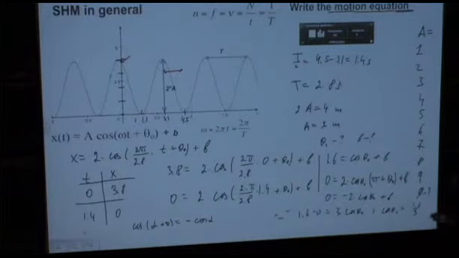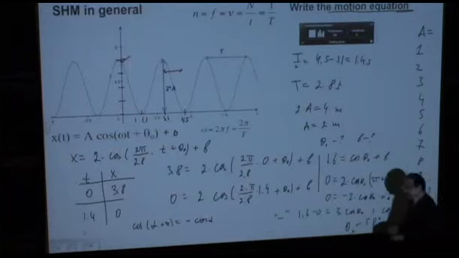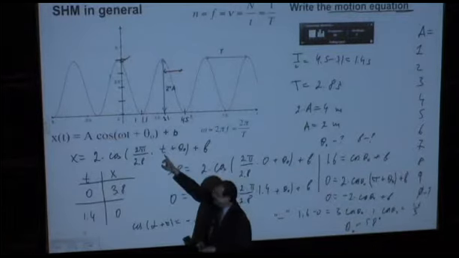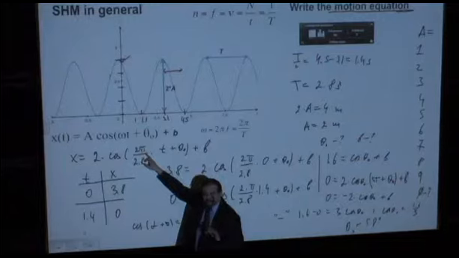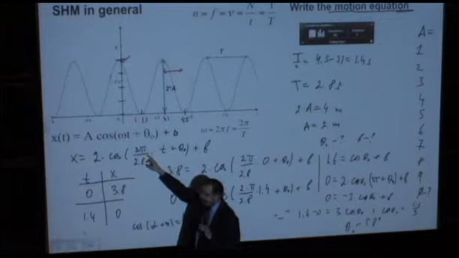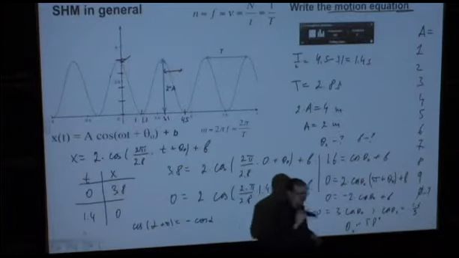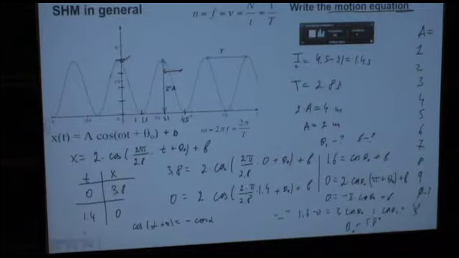The inverse cosine of 1.6 divided by 3 equals about 57.8 degrees. So I rounded to 58 degrees. And what is wrong with this number? It's in degrees. Because we have to use the international system of units. Time has to be used in seconds. Pi means 3.14. It doesn't mean 180. This number pi means 3.14 radians. So when we finish our calculation for the phase, we should use radians. 58 degrees is very close. It's about 1 radian.